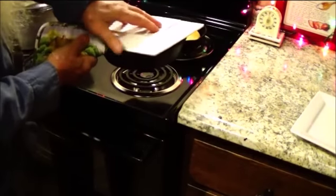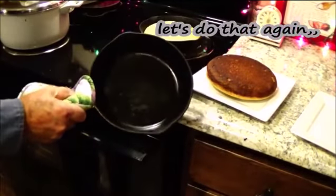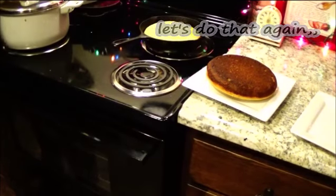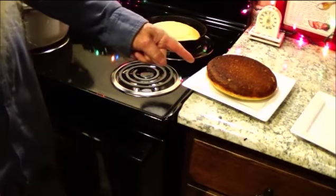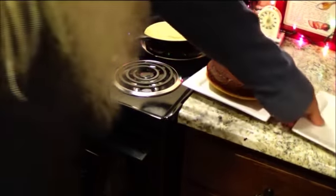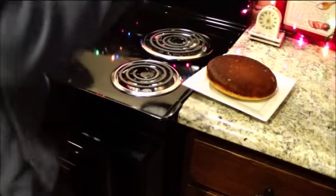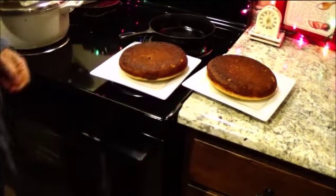This is the way cornbread's supposed to do. It's loose. Put the plate on top of the skillet and we got cornbread. Good clean skillet. You know, no need to season the skillet, just use it. So, if that one came loose, no eggs, cream of wheat, then the other one should follow suit. It's loose. I was right. Clean skillet, cornbread.